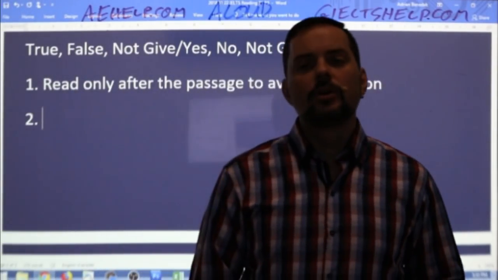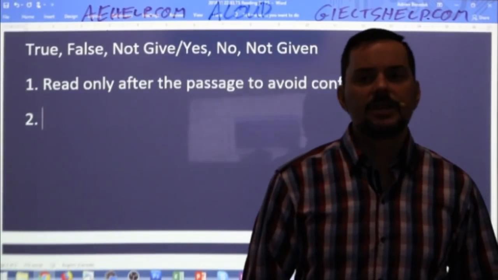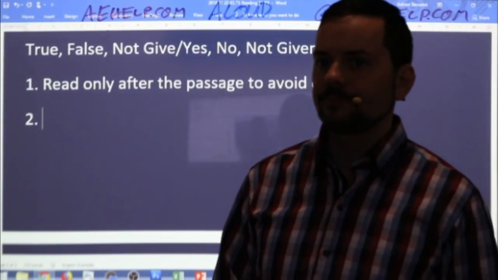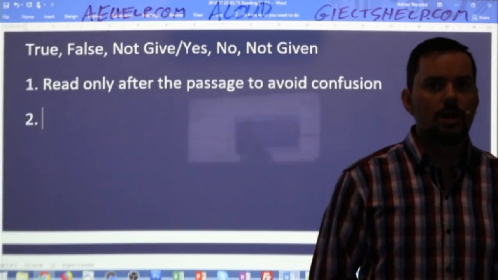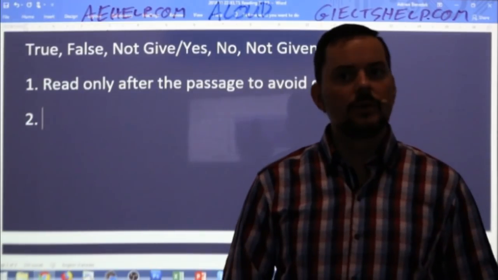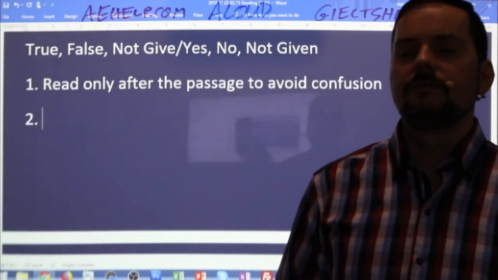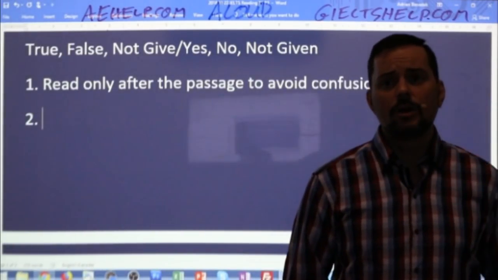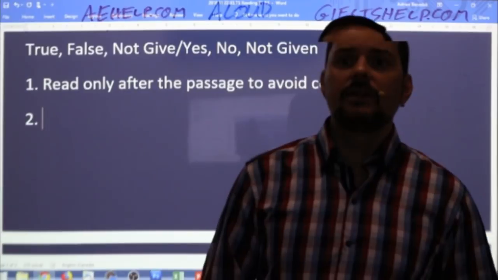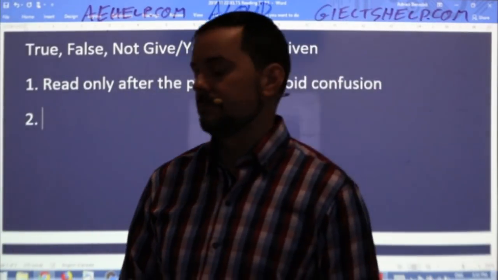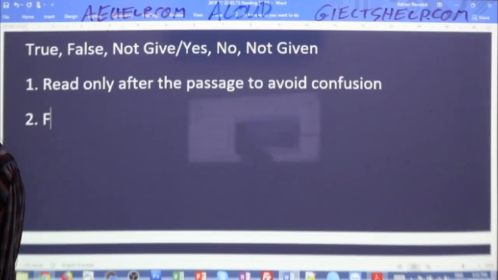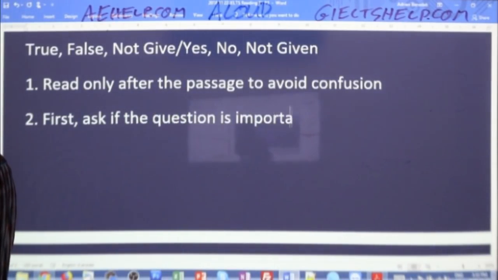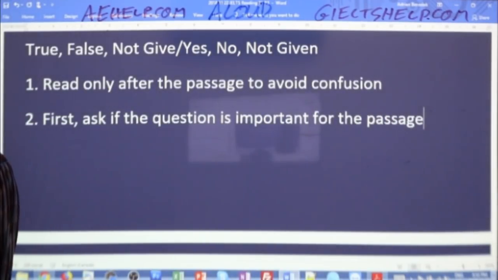It's not keywords, Awal, because there's paraphrasing. So if you're looking for keywords, you'll often get these wrong. Okay, be very careful with that, Awal. If you're searching for keywords, you can really waste a lot of time and get it wrong, okay? It's a very ineffective strategy. Jeffrey says, well, first of all, ask if it's important. Okay, so figure out if the answer is given or not given. Right. So first, ask if the question is important for the passage.